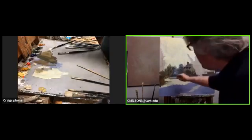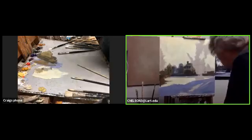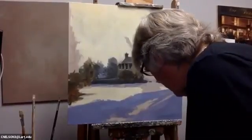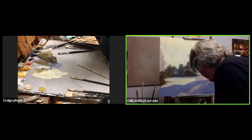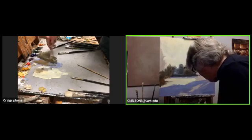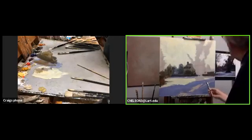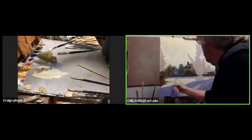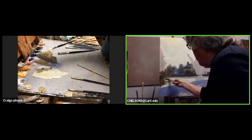And that's going to allow me to bring this bank up a little bit higher, which I'm going to do right now. It looks every bit as dark as the tree. I'm purposely not going to let it go quite that dark as my darkest dark. Keep enough cool in it so it doesn't jump out at us. And we're going to bring this bank down to about here.